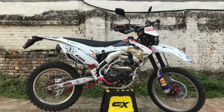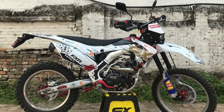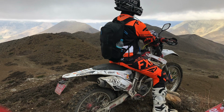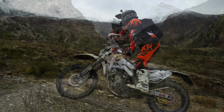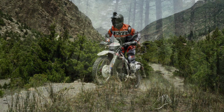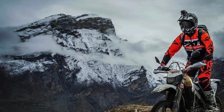One of the Chinese-made bikes that I spent the most time on is the CX brand. Right, it's a brand that's very active in Nepal. They build 250 enduro and dual sport bikes. I rode the bike in all sorts of different terrain. We spent a total of 10 days over there, rode everything from just basic trails to really rocky, tight single trail sections. So I got a really good idea of how this bike performs in any of these different conditions.